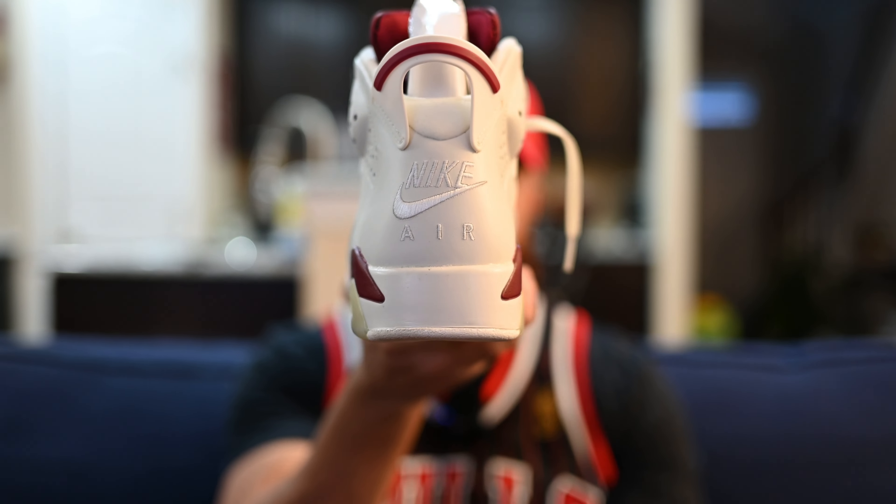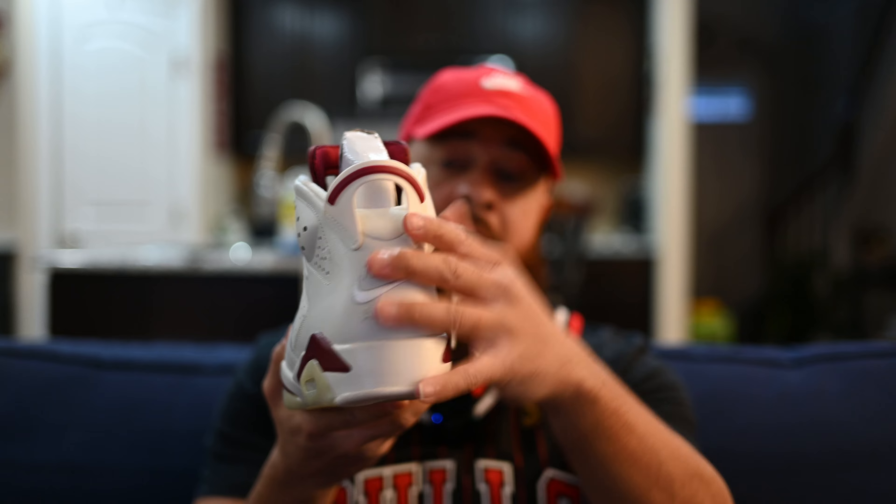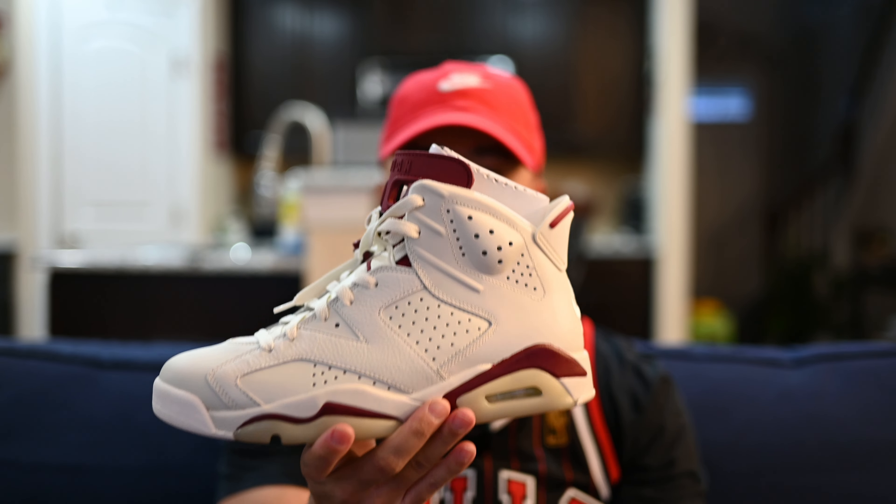When this shoe dropped, I remember it retailing for around $220. It was one of the first that had Nike Air on the back. I remember a lot of chatter about that being too much for this shoe — people said the shoe was too plain. I think that's one reason why it sat around. It might have been one of the first few Jordans that released with that new price tag, and maybe that's why it just kind of sat.